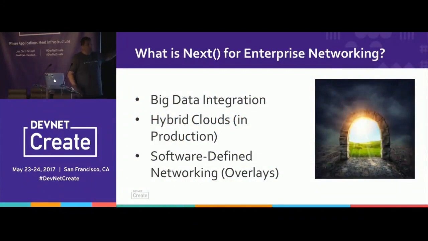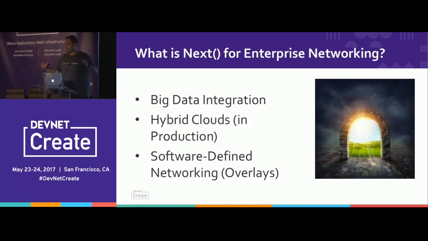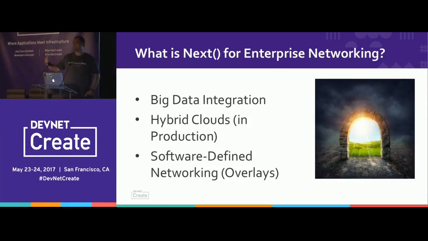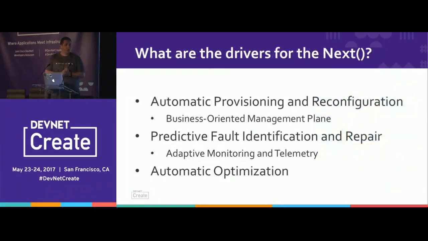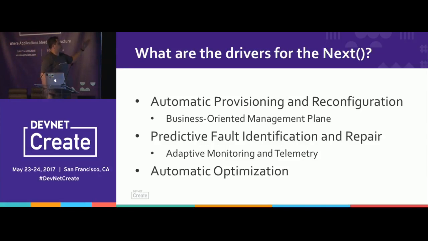What's next for enterprise networking is big data integration. We work in silos and we really want to keep our data close — SolarWinds, NetBrains, whatever — and we don't want to share. What we need to do is take that data and give it back to the enterprise so we can connect things around us, and at the same time encourage others to do the same: share that data in a graph model. The previous conversation was about graphs, so I'm continuing there.